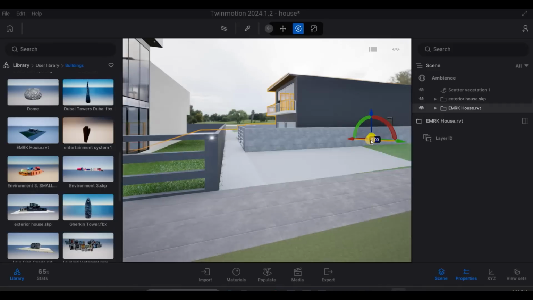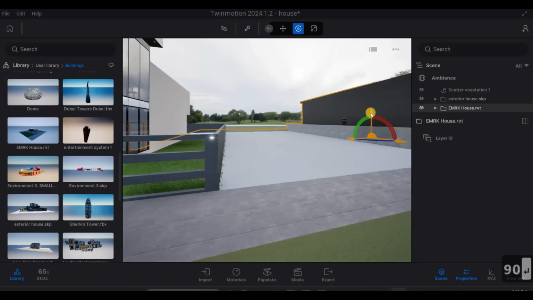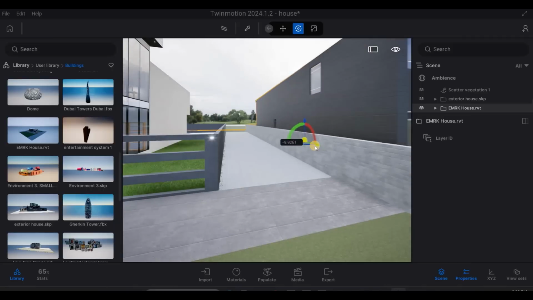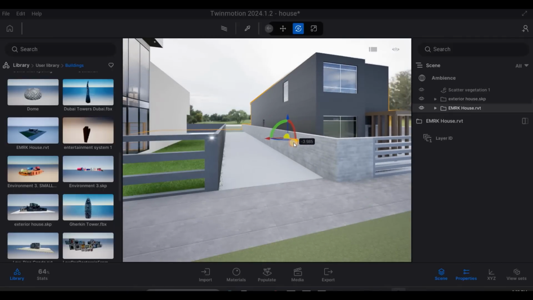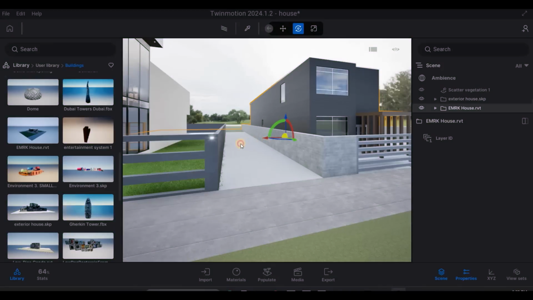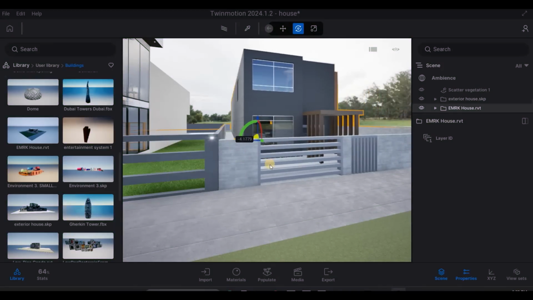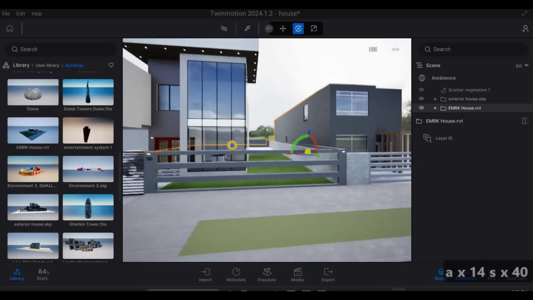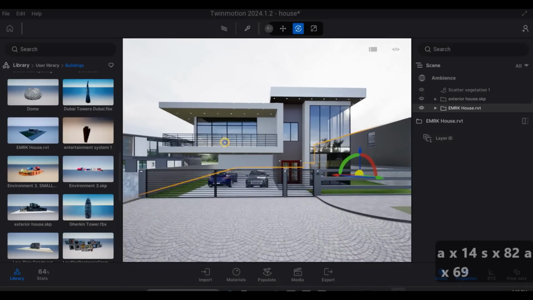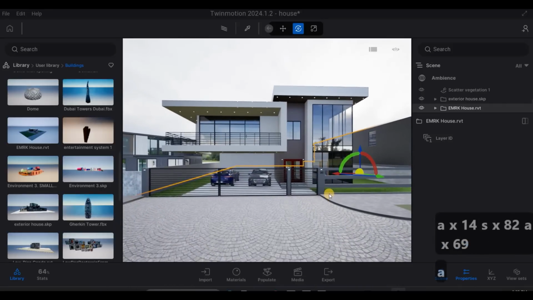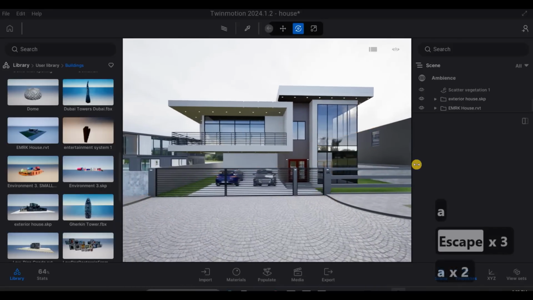I'm going to rotate this 90 and then pull it down a little bit so that it's not flickering. The flickering is because it's in the same plane, so that's why it's doing that. So I'm going to just add that one right there, and as you can see, if we take an image, it will look populated because we have surrounding houses as well.